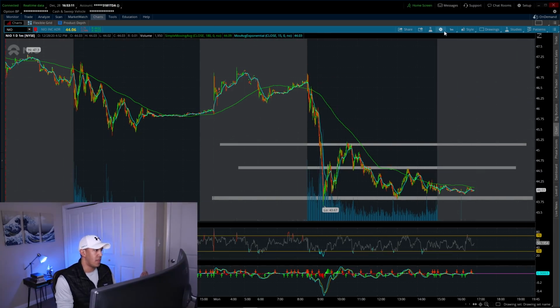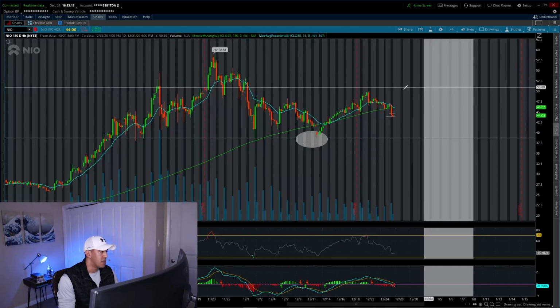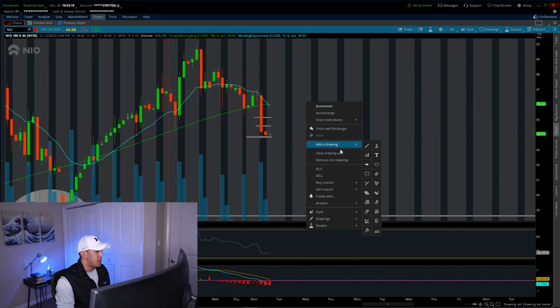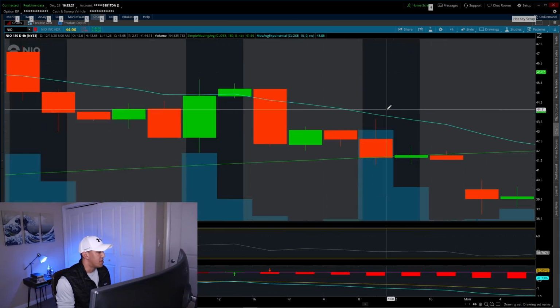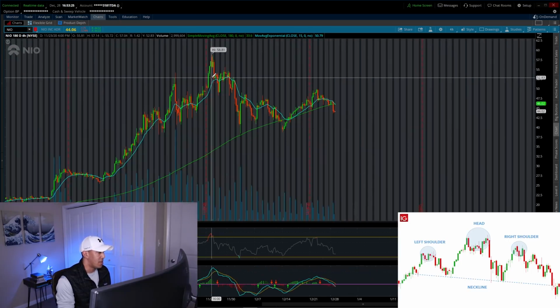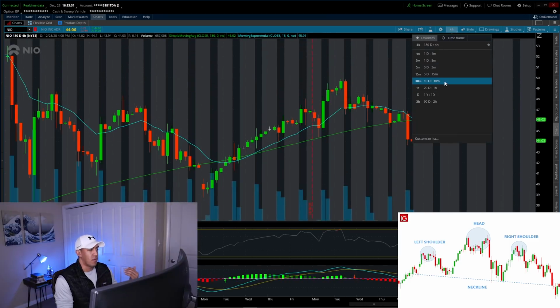Net overall, it was a huge sell-off indicated by my 180-day 4-hour chart, right? We just have one big red candle here. So big sell-off today. Let's talk about deja vu a little bit, okay? So like I mentioned before, I think we're in another head and shoulders pattern. So here's one that I saw here, and here's another one that I'm seeing. So this is more for more relevant terms.